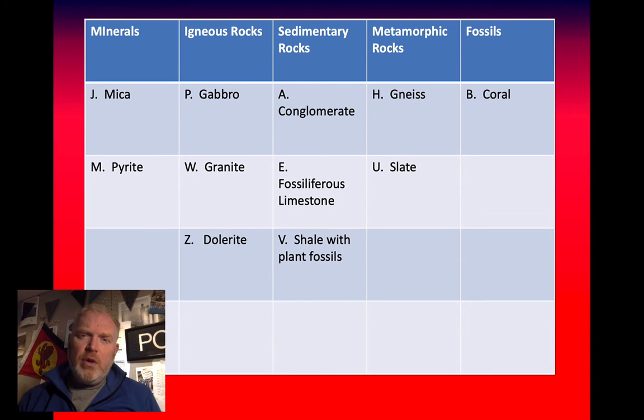Now, the reason we split them up like this is because of how they form. Geologists organise materials by the way in which they actually form. So we need to understand how these rocks are made to then be able to interpret them. That's why we split them up into these particular groups. Let me talk you through them one by one.